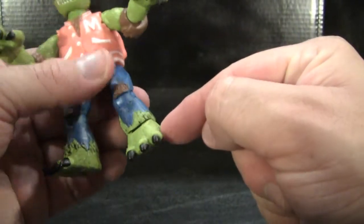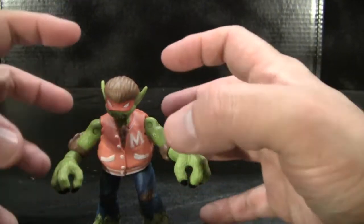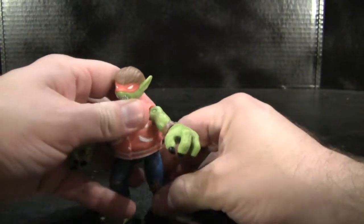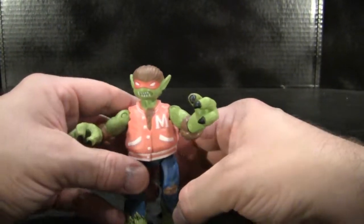Now, my biggest complaint about this is I wish it was actually on both sides rather than just the one. It would have helped. I could have gotten this guy into a lot more hunched over, werewolf-looking poses. Instead, I guess it's to make it look like they're running or really going to be chasing somebody. So yeah, it's just kind of weird that they put it on the one foot.